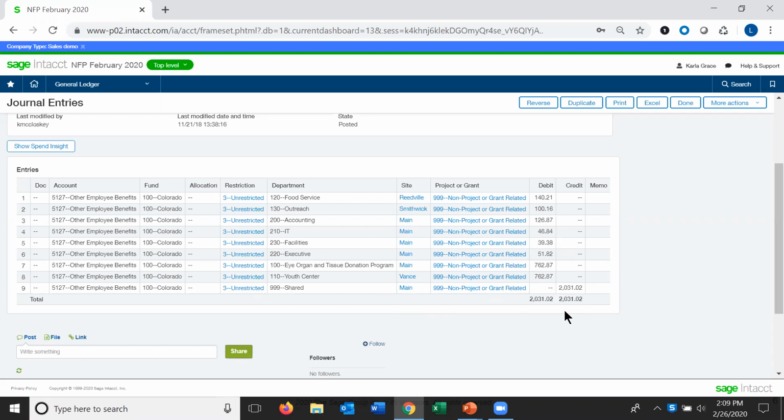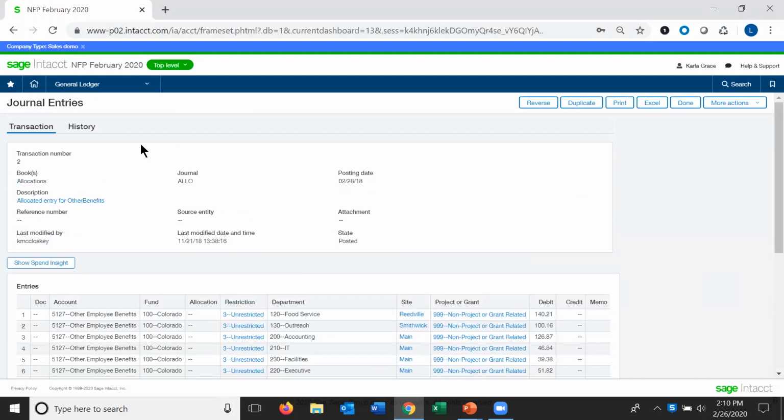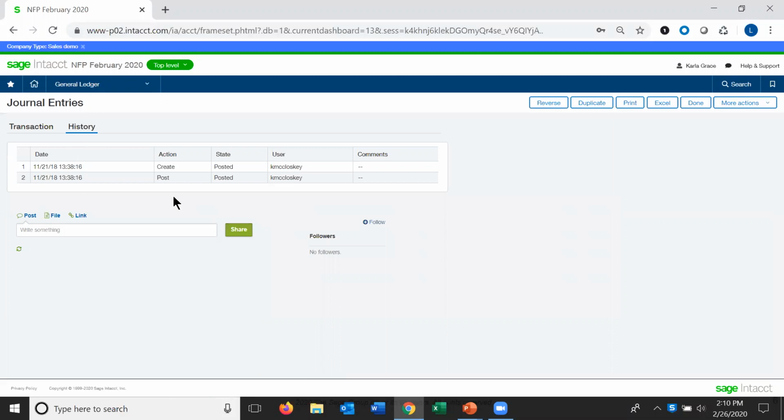So it's really a very easy visual to understand that all month long, I'm going into one bucket. At the end of the month, based on my allocation configuration, so my basis, where I ask it to post, all of the information that we gave it in the setup, that's what it's using to do this journal entry. This is a journal entry that has been created automatically for me, and it also has that history, so you can see when it was created and when it was posted.